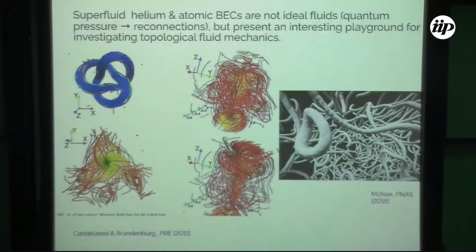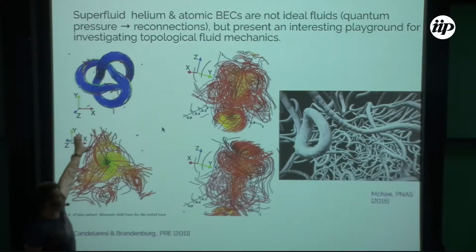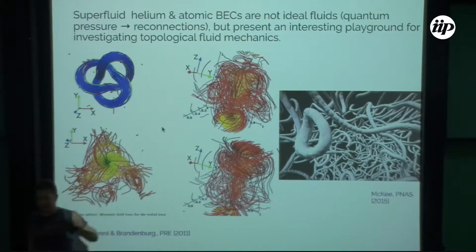Yep, so on the left we have a classic simulation of resistive MHD performed by Axel Brandenburg and his group a few years ago. So they initialized a trefoil knot in the magnetic field and let this evolve in time. So I think the time goes this way. And you see very quickly things get very messy. So what's plotted are magnetic field lines. So they're simply plotting dx/dt equals the vector field B. And very quickly you see it gets messy.